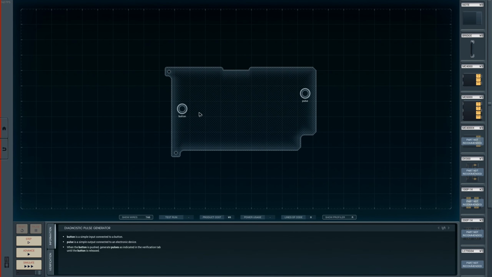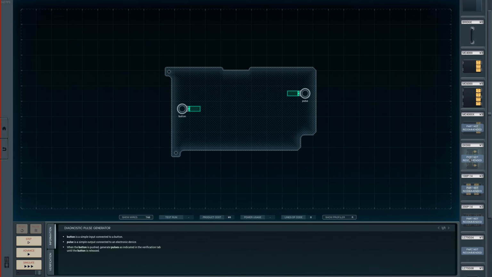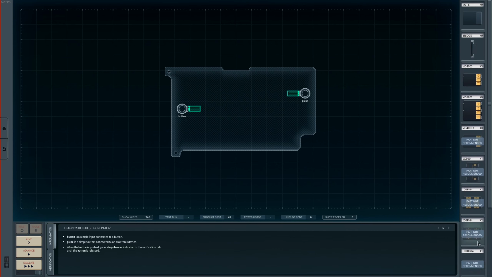All right, we've got button input and a pulse output. Oh, and it looks like we've got access to a whole lot of new parts as well. That's pretty cool. We've got a note. All right, we can just type in these notes here. These are free, just for us to keep track of our logic, I guess. We have a bridge, which I'm guessing will let you connect signals. Because if you have interconnected or crossing signals, they're going to make a junction. And sometimes you're going to need to separate your signals out. So that's what the bridge is for.